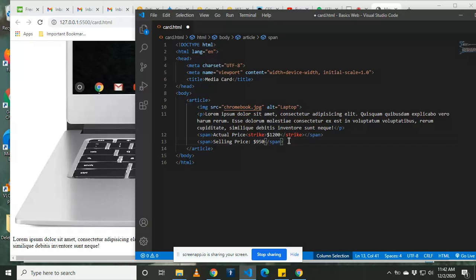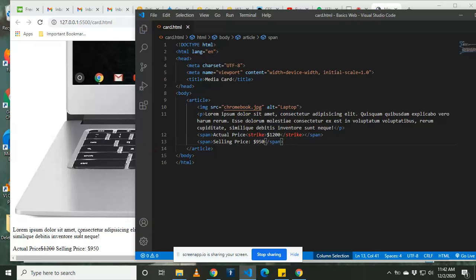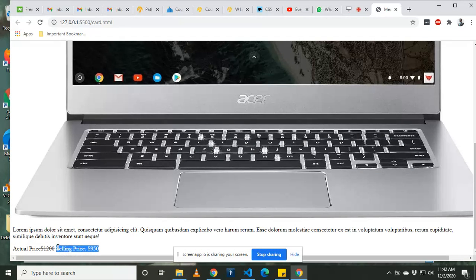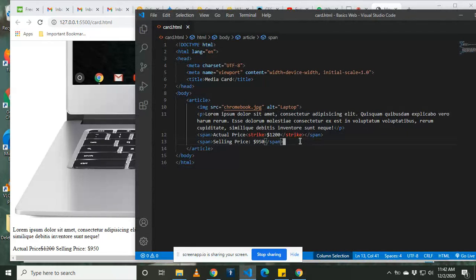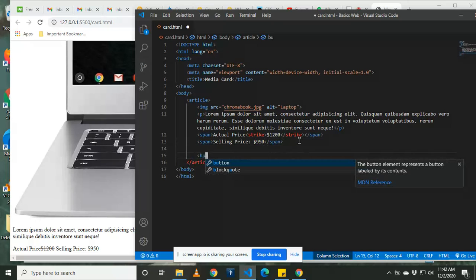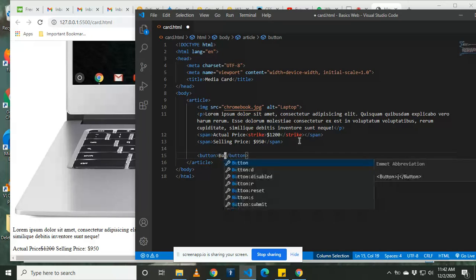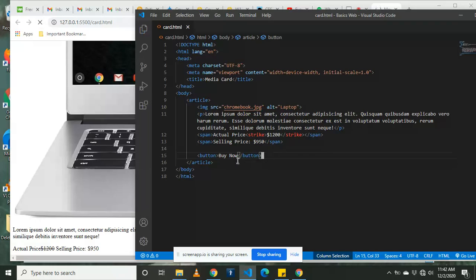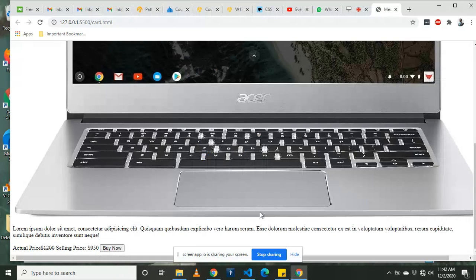Okay, so if I save this, you can see I have it here. Okay, then I'm going to add a button, and the button I'll just name it buy now, like that. So I have my button here.